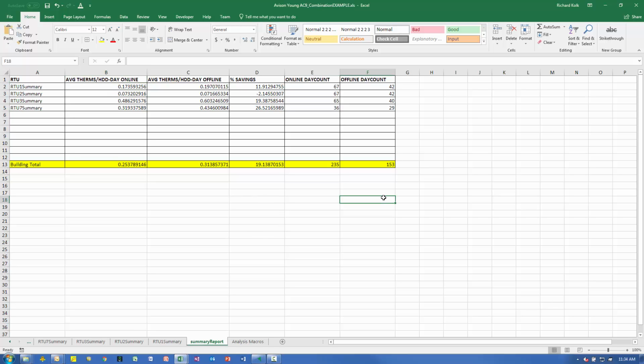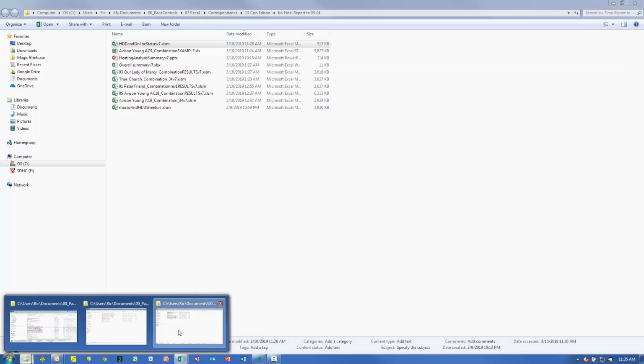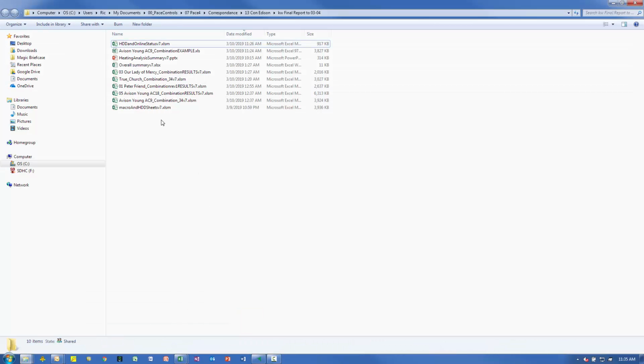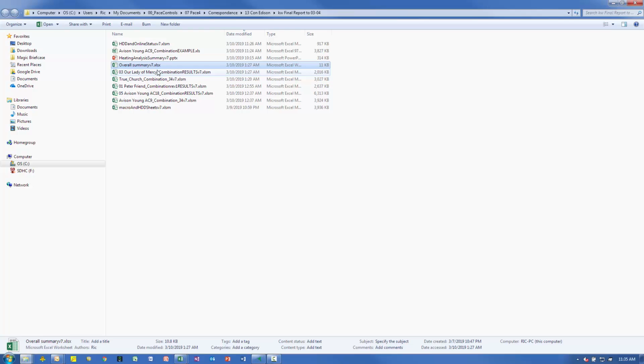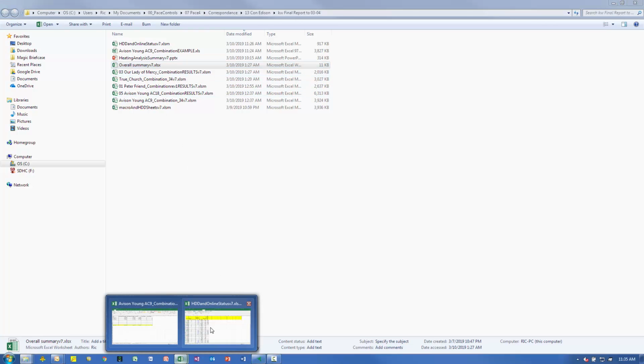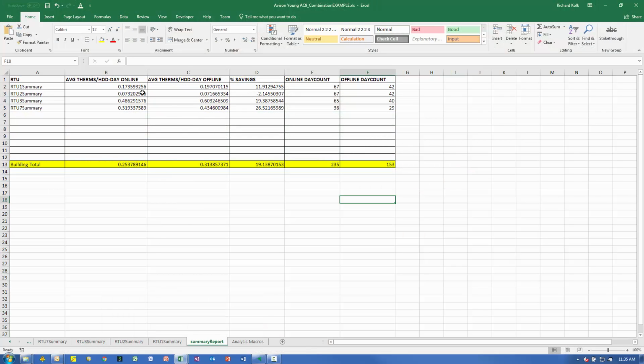Okay, so that takes care of how you run the macro. The second thing to understand here is the roll-up spreadsheet. So that's called, oh, before I stop, one thing you want to make sure you do here, I'll go back to this file. Now we've brought the macros into this file, and we've done the calculation. We want to save all this, and we may want to repeat it sometime in the future.